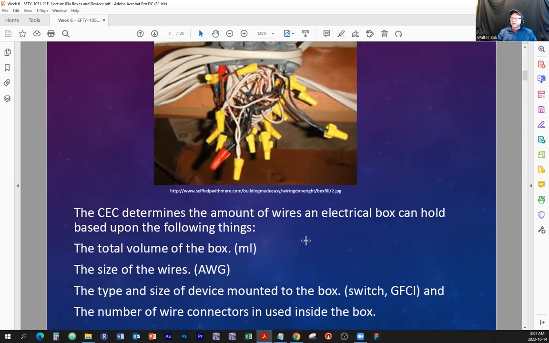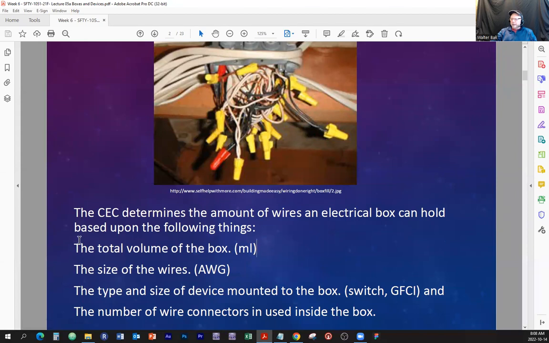A liter is a unit of volume, and if you buy the big bottle of pop, check it out. How many liters is that? That should give you the idea of what a liter is. And what is a milliliter? A milliliter is 1,000th of a liter.